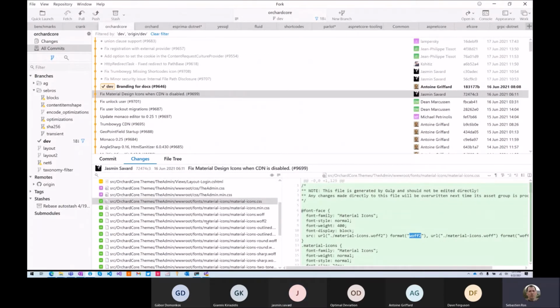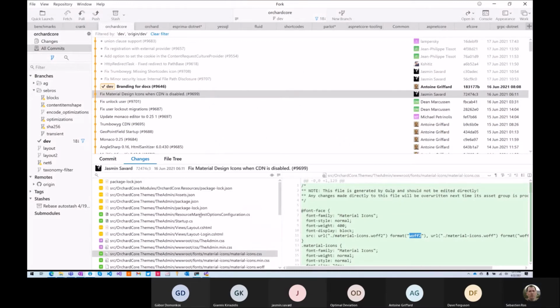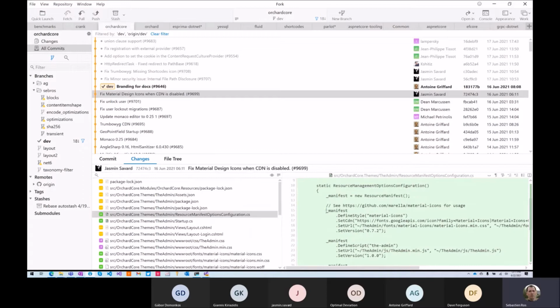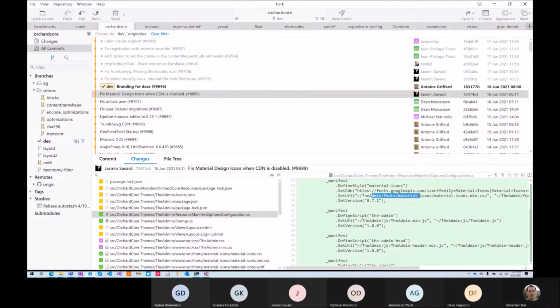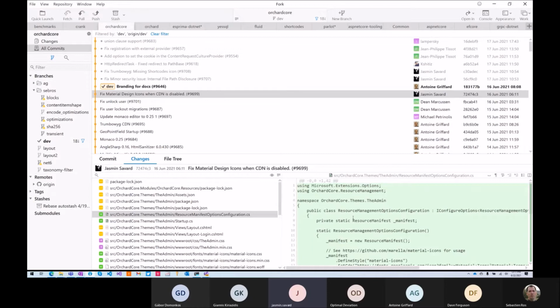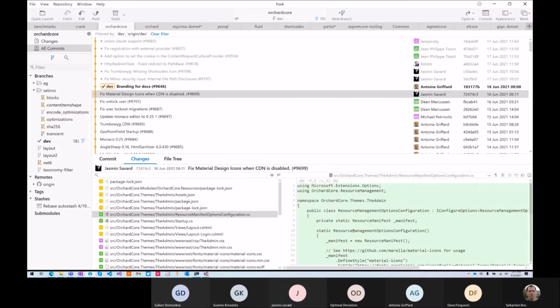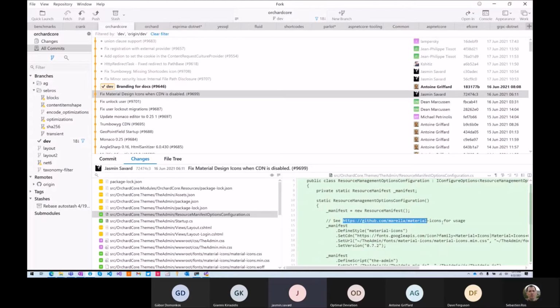Okay, good. Where is the resource file? This one. Yep, okay. Set CDN and set URL for local. So the CDN thing and the local thing. And you can see the comment there that I made for the repository. If you move up. That one. Yeah, this one. Okay.